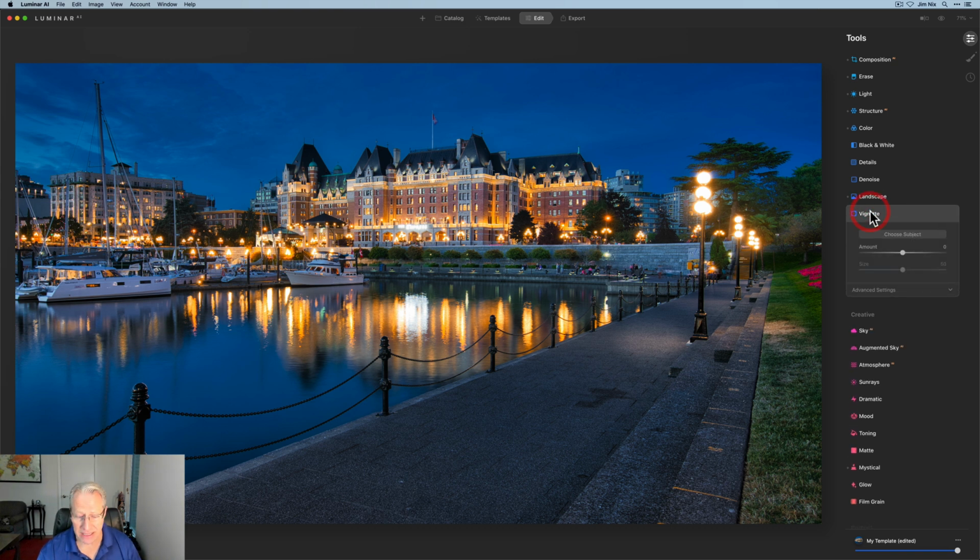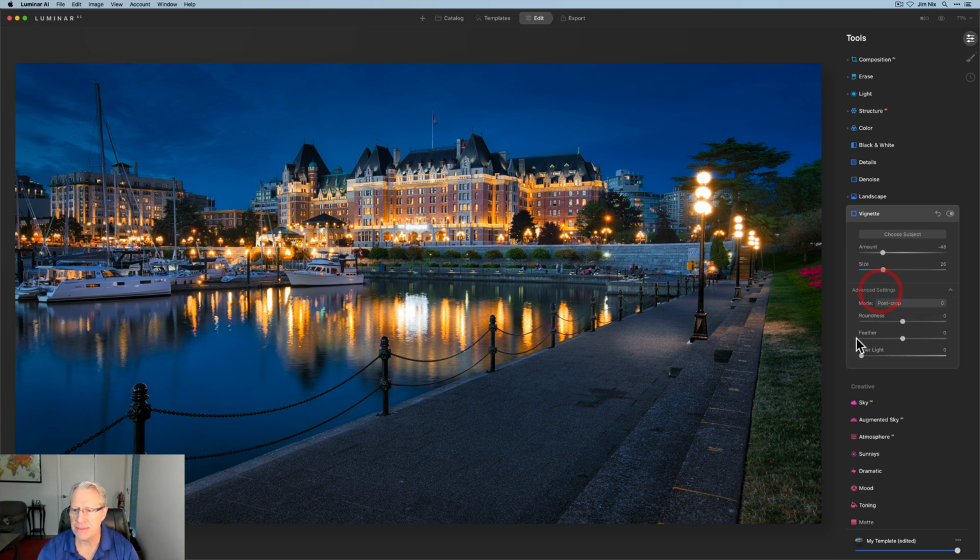And the last thing I've got is just a vignette, and all I wanna do is just pull this down a little bit, kind of tighten that up. That actually helps accentuate some of what we just did with that little pool of light, because I've darkened some of the edges, maybe a little bit of inner light as well. I would just be careful because it's already fairly bright in the center of the photo, because the hotel is the thing that's giving off light here.